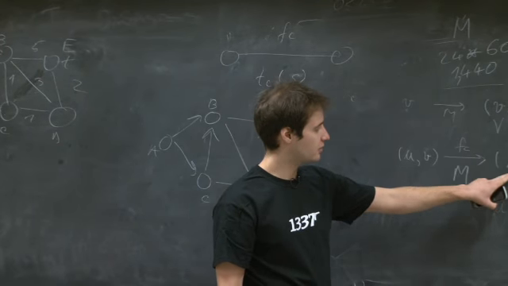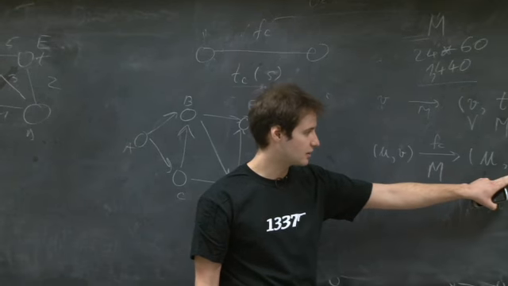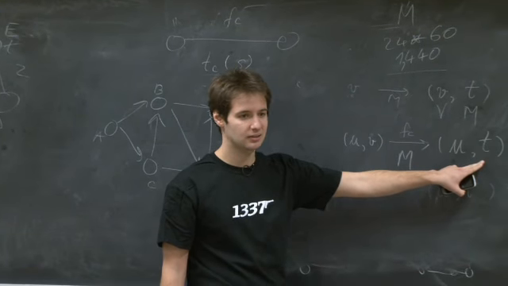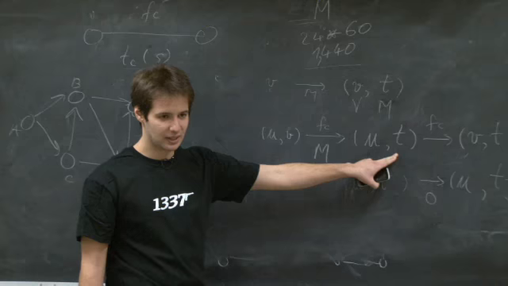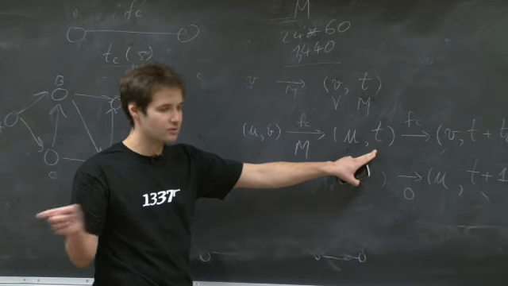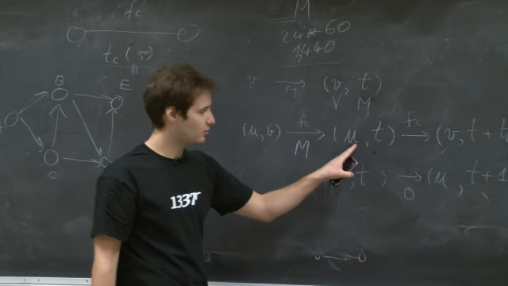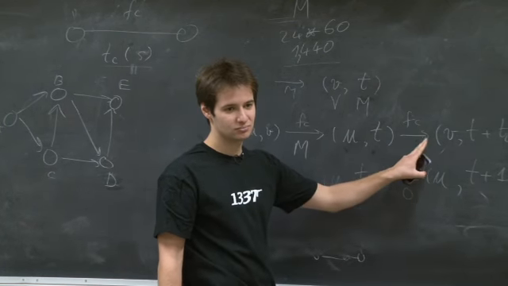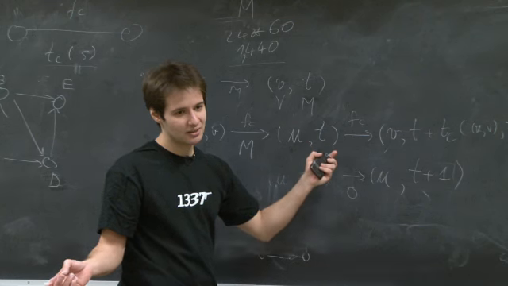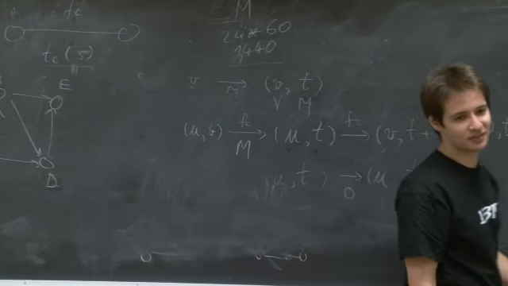So we're saying that if I'm a node U and I'm starting at time t, I'm going to go on a road from U to V. So where am I going to arrive? There would be some time plus that. Now we have to figure out what time we're going to arrive at.